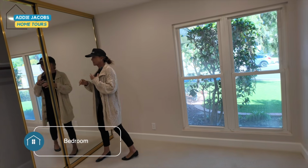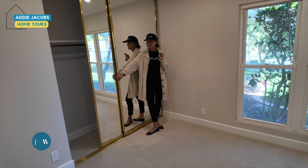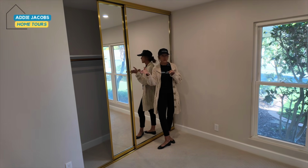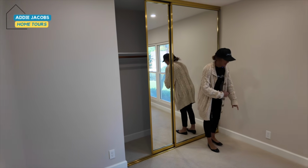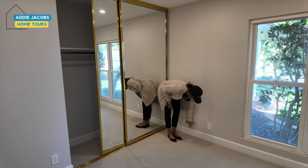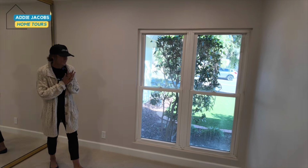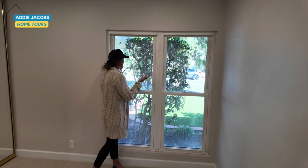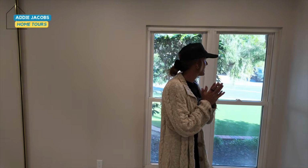Now, if I were to grab the place, I would definitely upgrade these. Would be really a nice touch, this house was built in '71, I believe. Maybe some farm doors or something like that to make it a little bit more modern. The thing I do like is they have the higher baseboards, which is nice. It just makes it feel a little bit more grand, if I could say. Loving all the natural light in here from the front yard. I mean, how beautiful to wake up to this gorgeous neighborhood here in Del Mar.